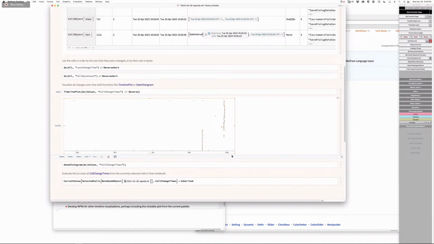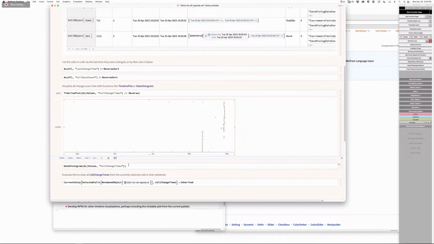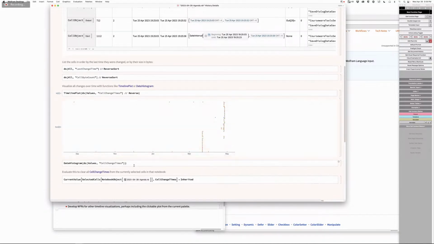These things here just seem to me like part of the documentation of the cell data.